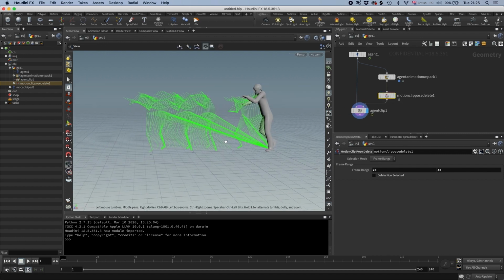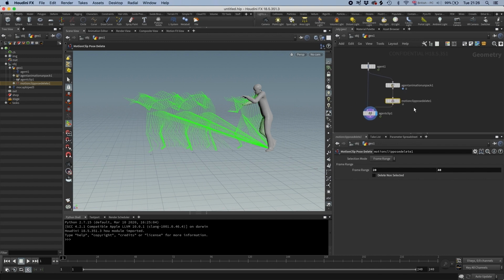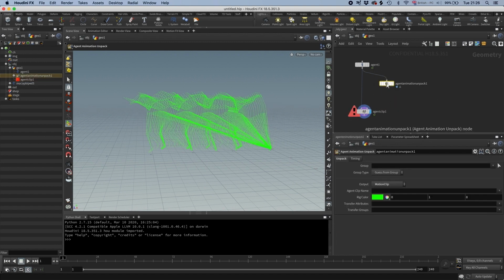And if we look at this and see how the agent moves, you can see he slides over there in the gap. So he interpolates between these two frames. And the timing is, of course, the same as we have the time sample on each packed geometry. So that's pretty cool. Let's do something more exciting.